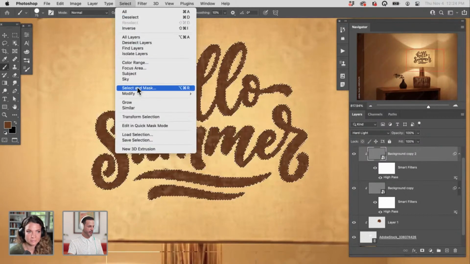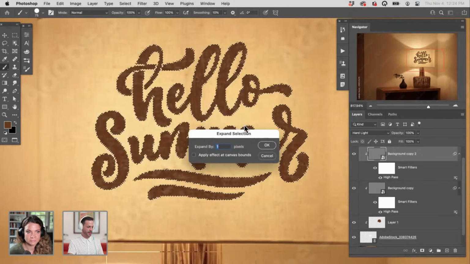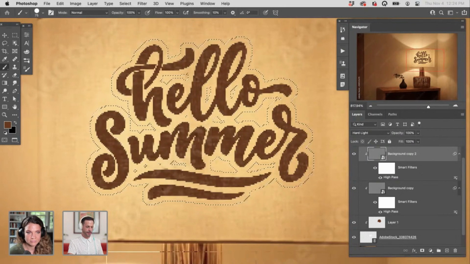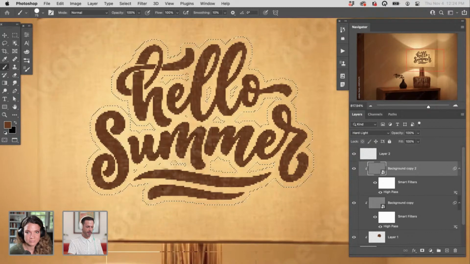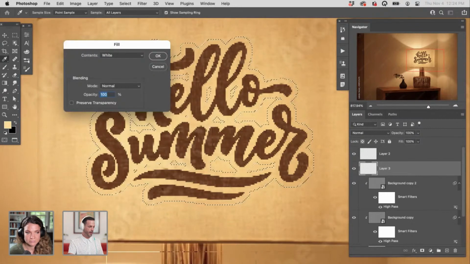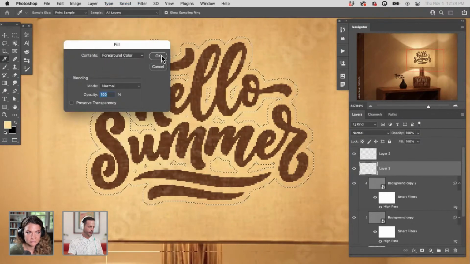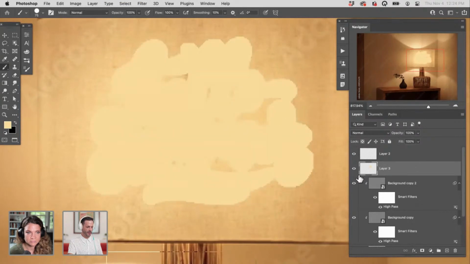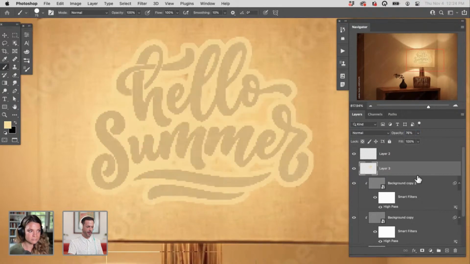So I'm going to go to Select, and we're going to go to Modify, and I'm going to just expand this by, let's just say 4 pixels and hit OK. So we're expanding this by 4 pixels, and then let's just grab this nice highlight color, okay? And then I'm going to fill this with our foreground color. There we go. So I'm filling this selection with the foreground color, and then keep in mind that it's expanded, right? It's expanded from the original summer.